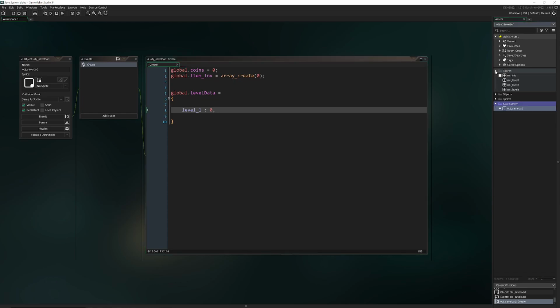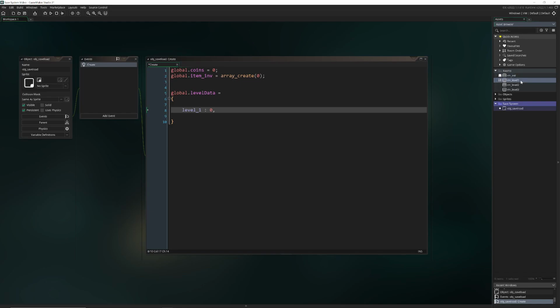So I have 3 main rooms here, and I actually have an initialization room, which is just a room that at the very beginning of the game, I put persistent objects like this in, and then I tell the game to hop to the next level automatically. And basically that's just how I put all my persistent stuff in my game. That way I don't get more than one instance of object save load if I walk out of a room and walk back in or that kind of thing.